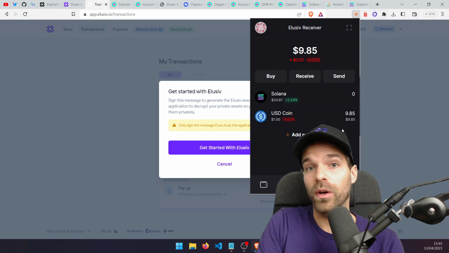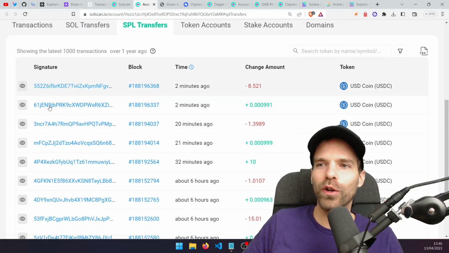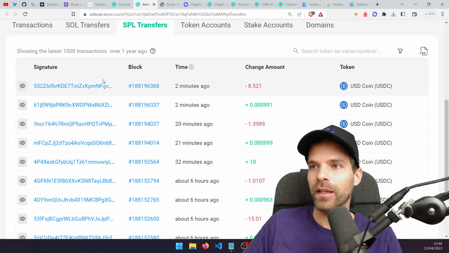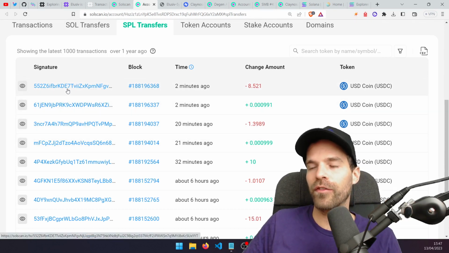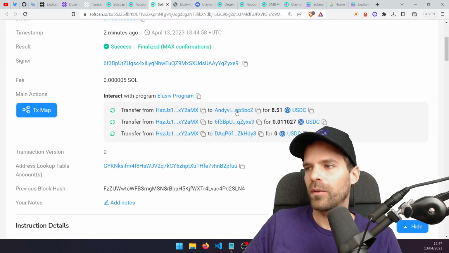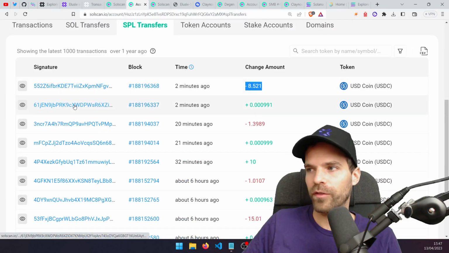Some of that went into our token account. Some went into transaction fees. But 15 cents for 2 private transactions is affordable. So we see that those 2 transactions belong together and those 2 probably belong together. Here 8.5 were spent. That's the one that I see on my receiver where I received the 8.51 and that amount was spent in fees because they also paid for this one.